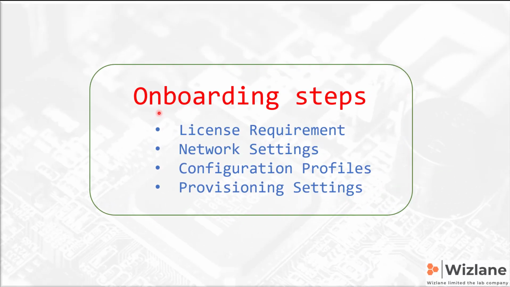So what are the onboarding steps, if you like? Now, of course, we said we need to install or create the PKI, Public Key Infrastructure, Certificate Authority. We need to make sure that we have the correct license installed, and there are other settings as well, but there will be three main areas that will enable us to do the onboarding: network settings, configuration profiles, and provisioning settings.